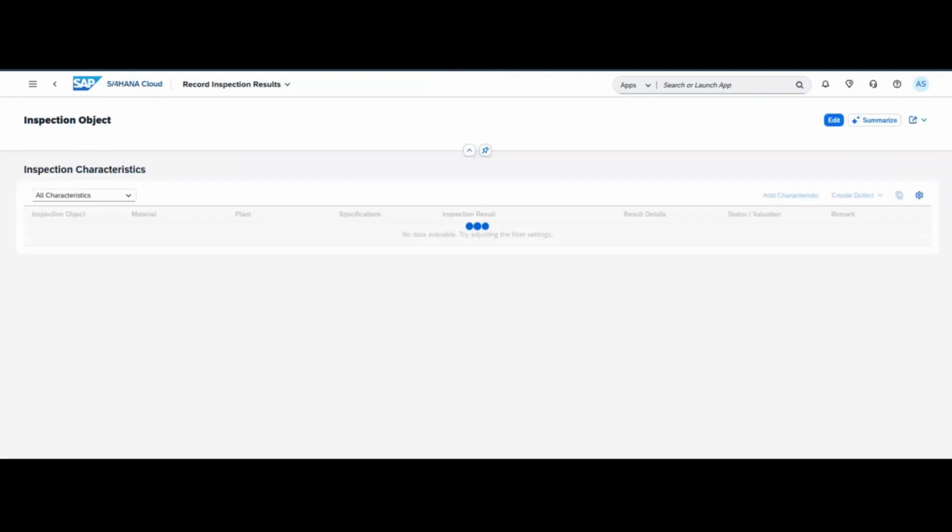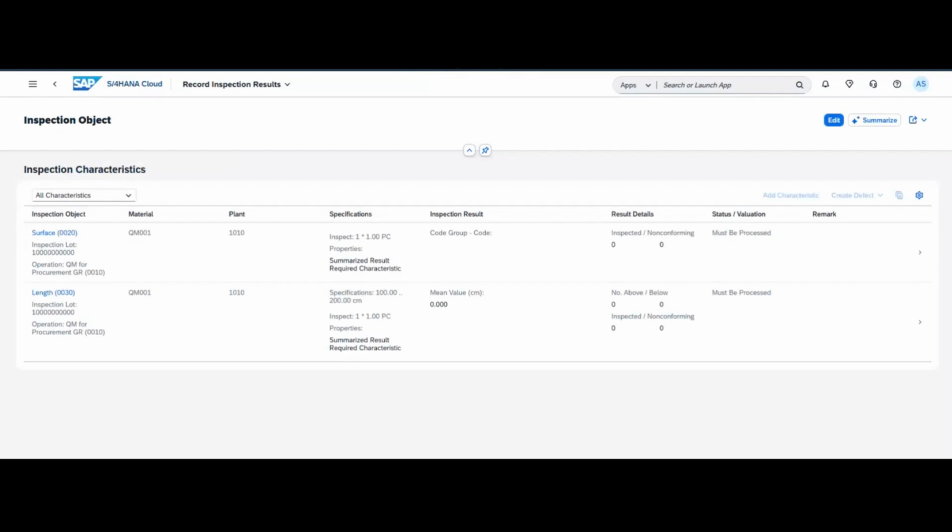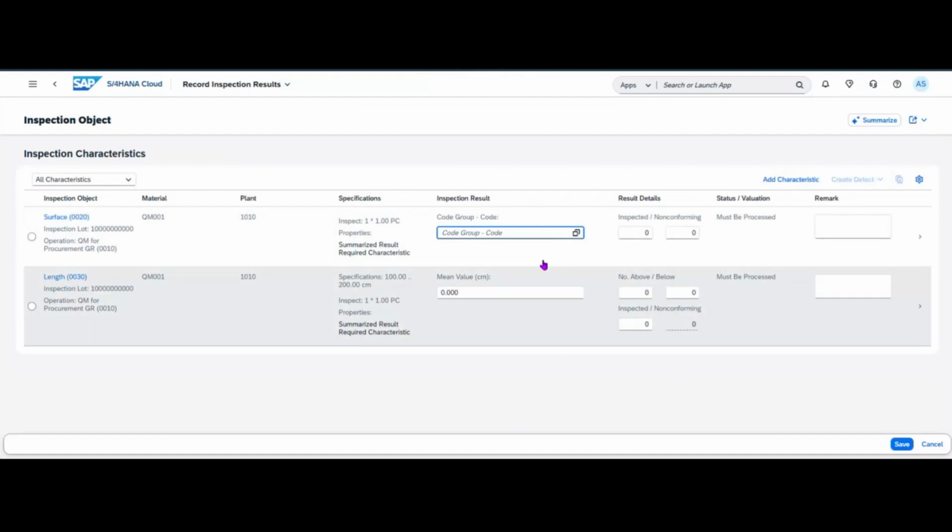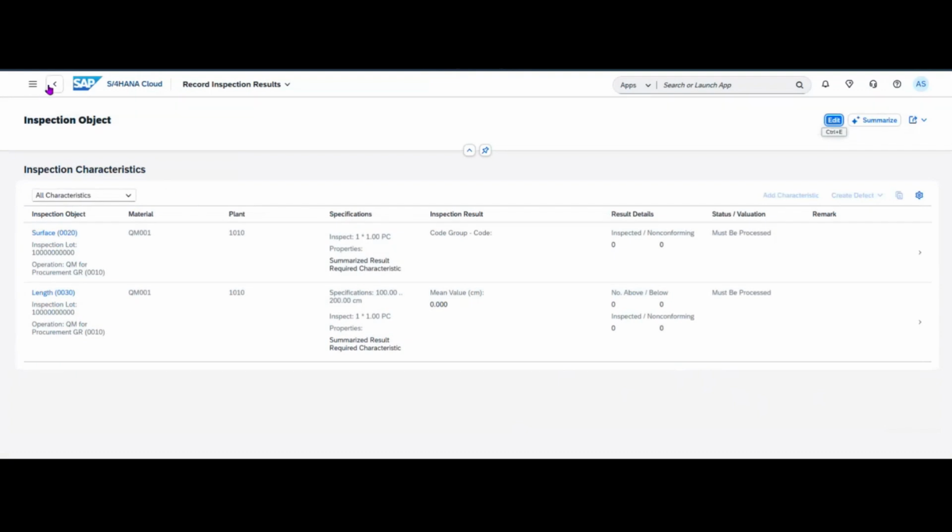Okay. Right now, choose record multiple results on the right button. Record multiple results. So edit, and in this case, you select one by one. Go back.